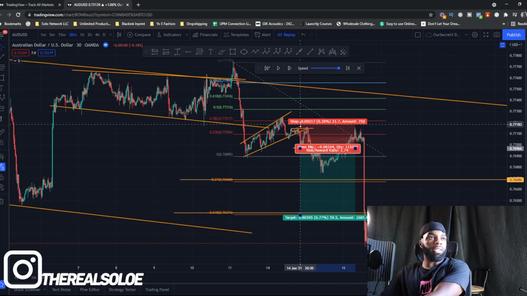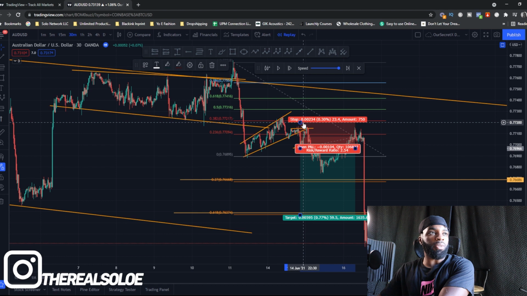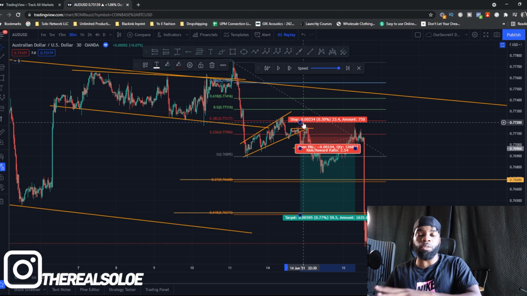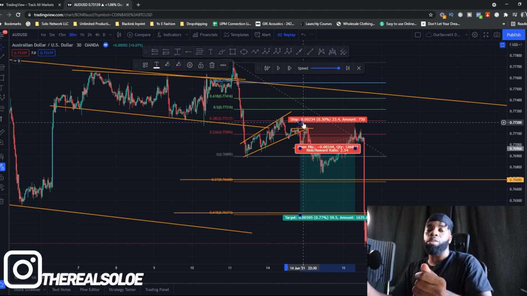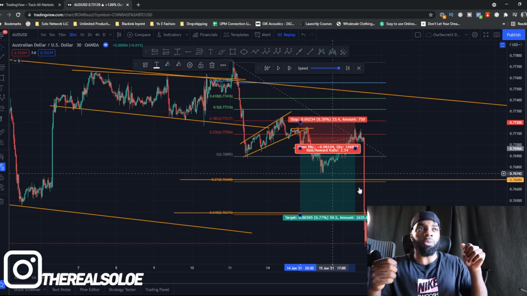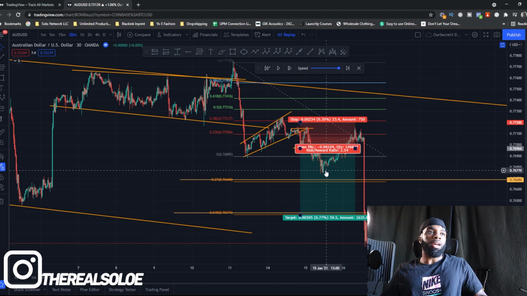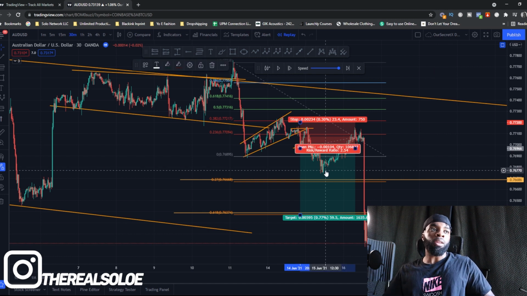And we smashed TPs. Now, yes, you could have also put your stop loss just roughly from here. I always say do it a couple pips away from the previous low. If you get a double top or double bottom, just do it from the previous high or the previous low, a couple pips away from it. That works out too. But we smashed the TPs, y'all. So this goes to show that this works. We got over about 60 pips with this. This goes to show that this works with anything, y'all.